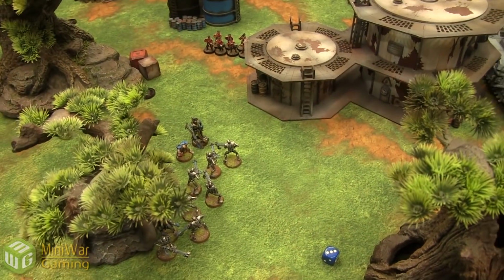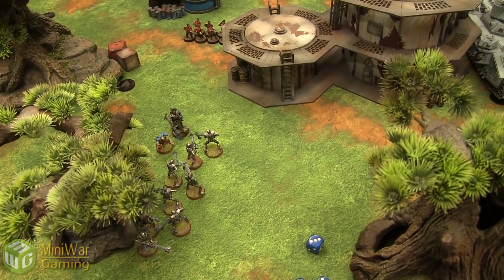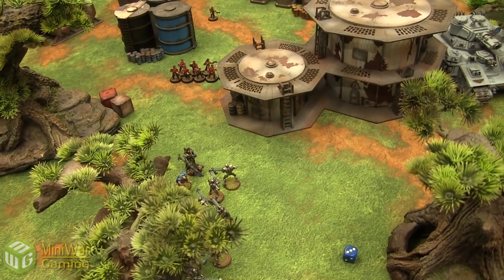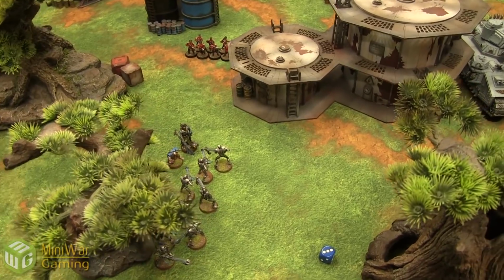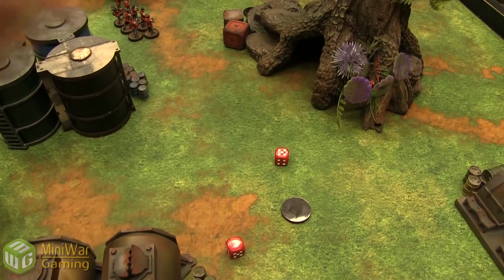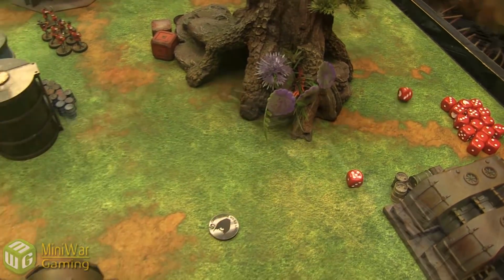But I am going to go ahead and pop the Cadian strategy for overlapping fields of fire, which means the rest of my Cadian units get +1 to hit you for the rest of the shooting phase. And do I get those back? I didn't spend a thing for it.